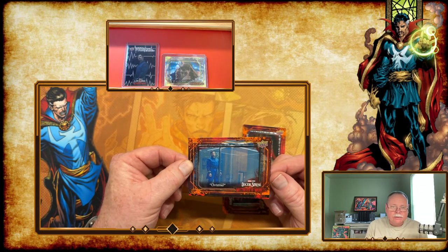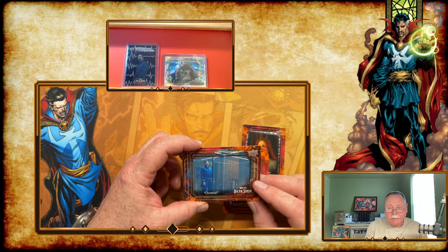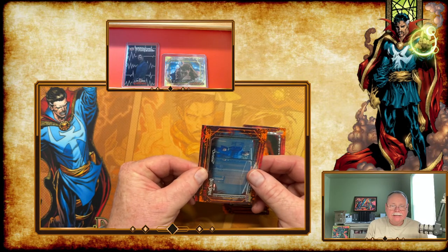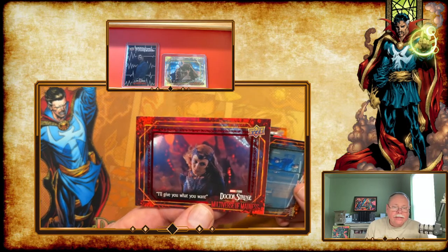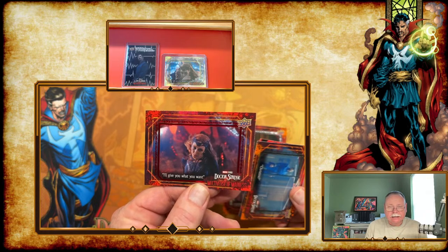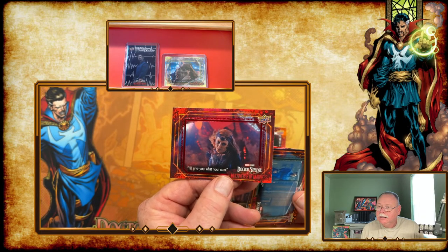So Christine, that's when they're in the 838 universe, and they take him to the Baxter Tower. What we know out of the comics is the Baxter Tower, and that's where Steven runs into Christine Palmer. Now, the very last card in each pack is the red parallel. So you can see how the inner border has a red foiling to it compared to the silver. So you get a red variant of all the base cards plus the 25 character cards, one in each pack.